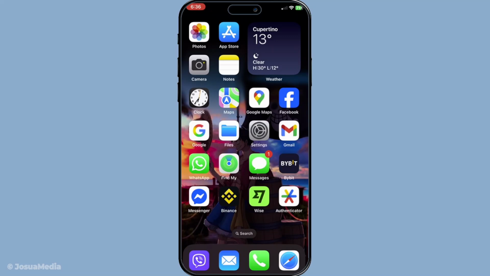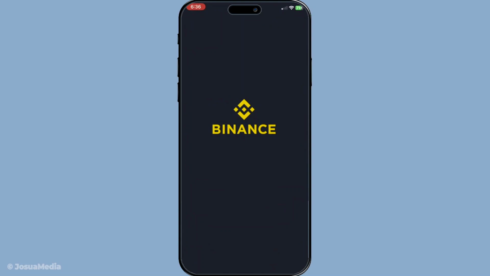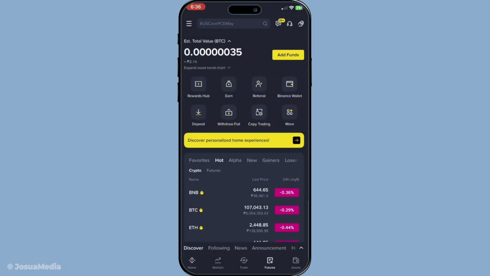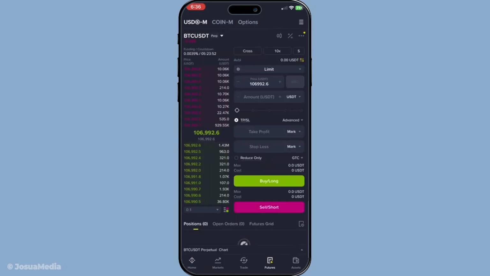First, you'll need to open up your Binance app. Once you're in, navigate to the futures section, and from there you'll want to select the USDⓈ-M option. This section is where we'll be executing our trailing stop, and it's crucial for ensuring your orders are managed properly. Futures trading can be quite intricate, so keeping organized and knowing exactly where you are in the app will help immensely.